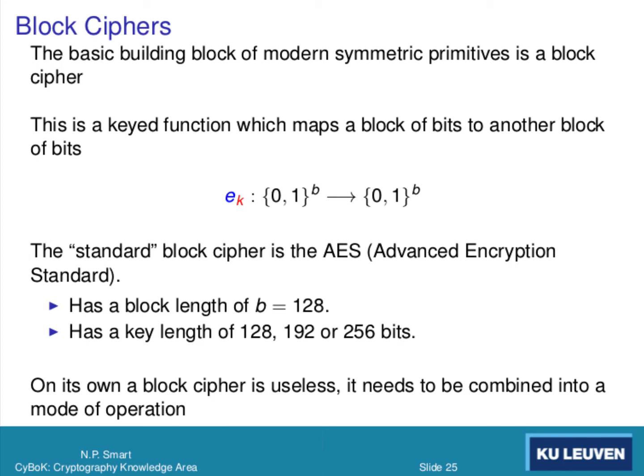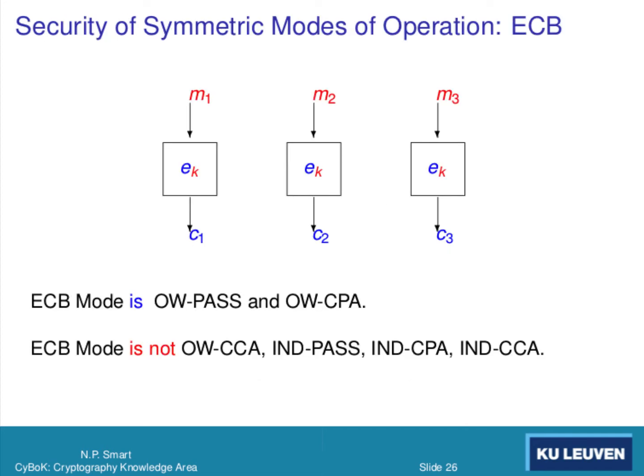And it's how you use a block cipher that's really, really key. The standard way you could use a block cipher is what's called ECB mode. What ECB mode does is divide a big message, for example a movie, into blocks M1, M2, M3, M4, and encrypt each block with the block cipher. Now this is a very insecure form of encryption. This is basically not encryption. You can show that if you used it with a good block cipher, this encryption algorithm is one-way CPA, but we've already said that one-way security is not very good at all. And it's an elementary exercise to show that ECB mode is not IND-CPA or IND-CCA. So in real applications, you shouldn't be using ECB mode.